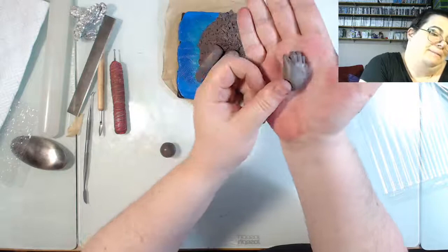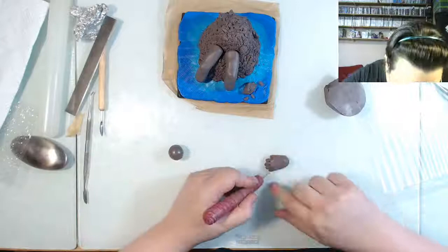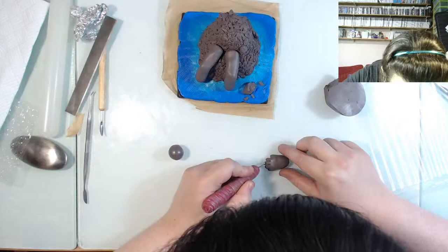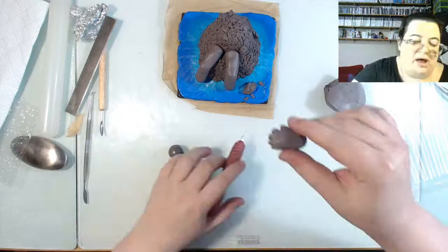Now, it's always easier to make your first foot than your second. Your second's got to mirror. Let's put a few toenails on these. Just do some little dips. Like that. And again, instead of having dipped toenails, you can stick toenails on the top. I tend to just go for these sort of dipped looks.